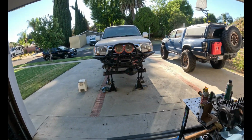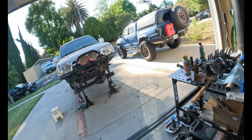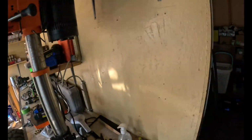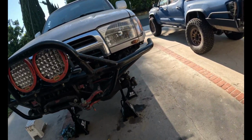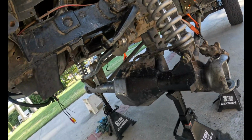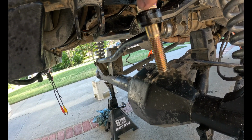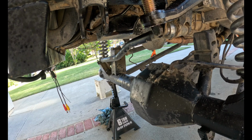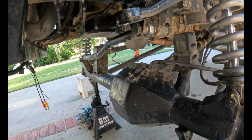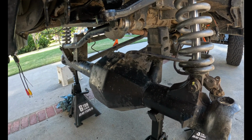Huge update. This literally took hours of using that damn 3/4 reamer. That's probably the most arduous job I've ever done. It was just a constant battle. But that said, finally I got it to drop in. So that took a long time, man. Literally over 4 hours. Alright, now it's time to put everything back together.